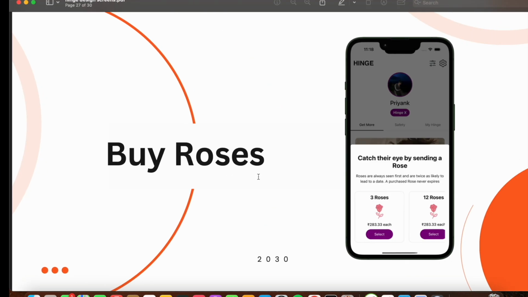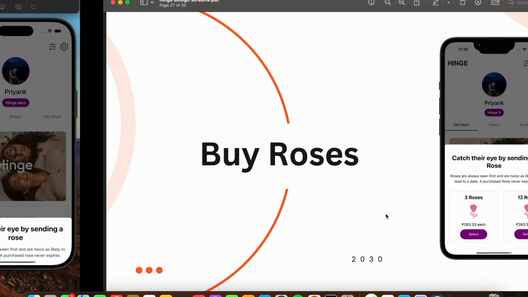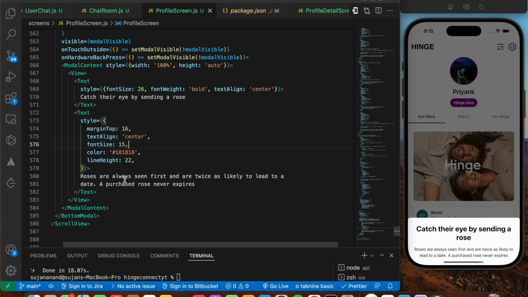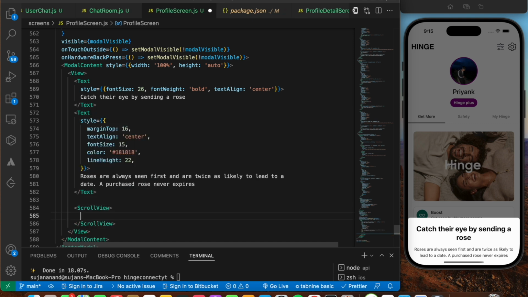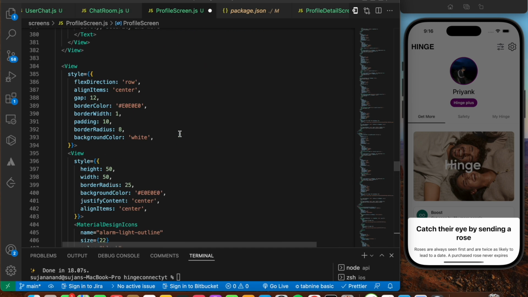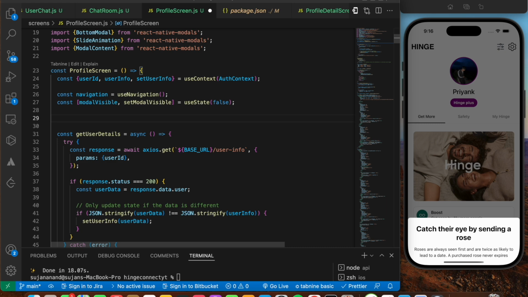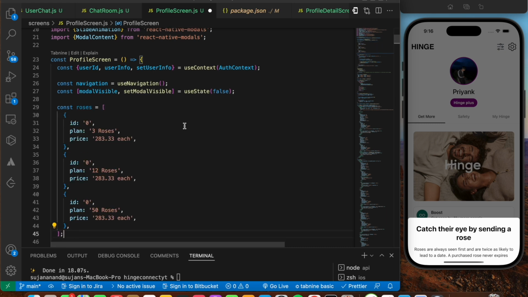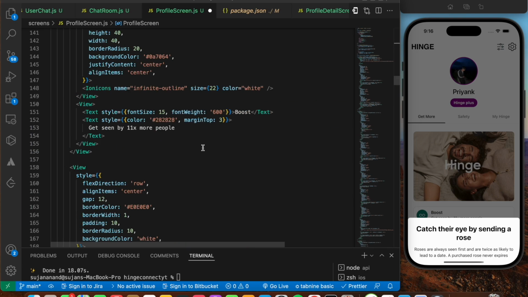So now below that we're going to have a horizontal list of designs that is for showing all of the roses part. So I'm just going to initialize my design over here. So that is just below your text, we're going to have our scroll view being initialized, and I'm just going to get my data for the roses. So I'm just going to scroll up and then paste it over here. Let's say at the top of the page, let's say right over here. So it's going to be basically an array of objects, each containing a unique ID, each containing a plan for the roses, as well as the price also.